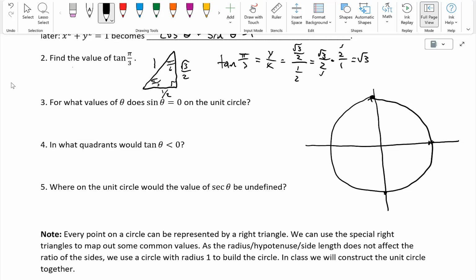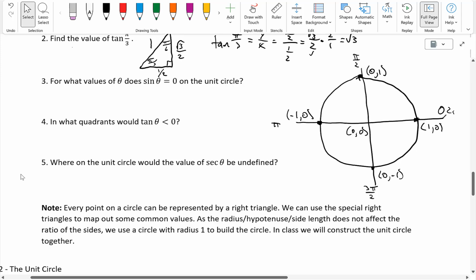So I'm going to label these 4 points, right? If we're on a unit circle, centered at the origin, radius 1, then out to the right, we're at a point 1, 0, right? 1 to the right, 0 up or down. At the top, we've got 0, 1, 0 left to right, 1 up; -1, 0 out to the left, and 0, -1 at the bottom. We also know we've got 0 radians, pi over 2 at the top, pi on the left, 3 pi over 2 down at the bottom. But we come back around to 2 pi there.